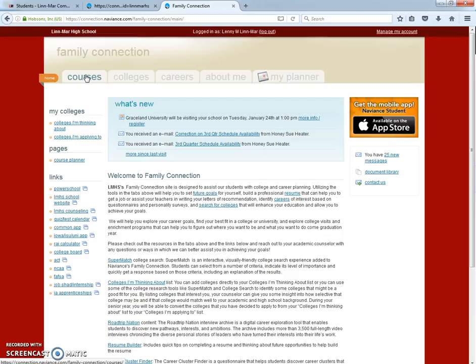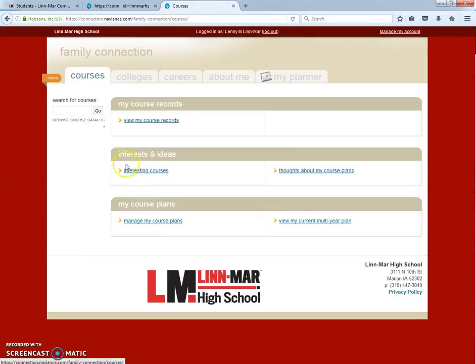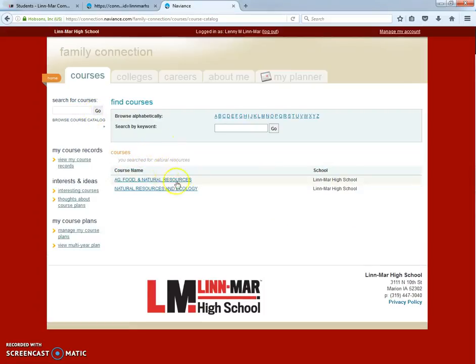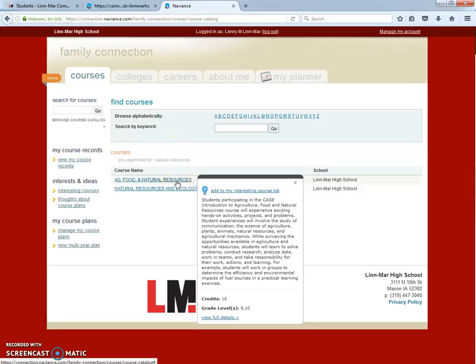It has the full course catalog. So if you click on Courses, there's two ways to find information about courses. One, you can just search for a course up here. So I'll type in, okay, looks like we have Natural Resources. That's been searched before, so we'll click on that one. And even if you don't know the exact name of the class, you can type in a few words of the title and it should still pull up.